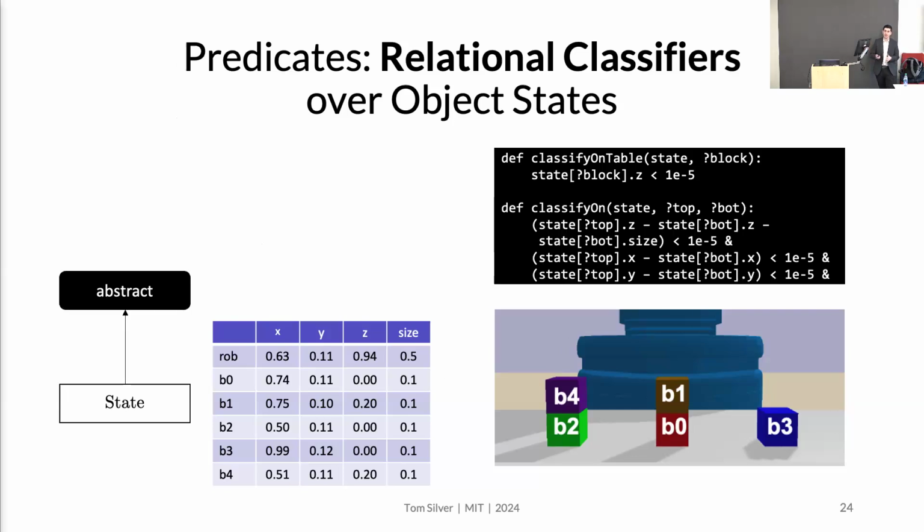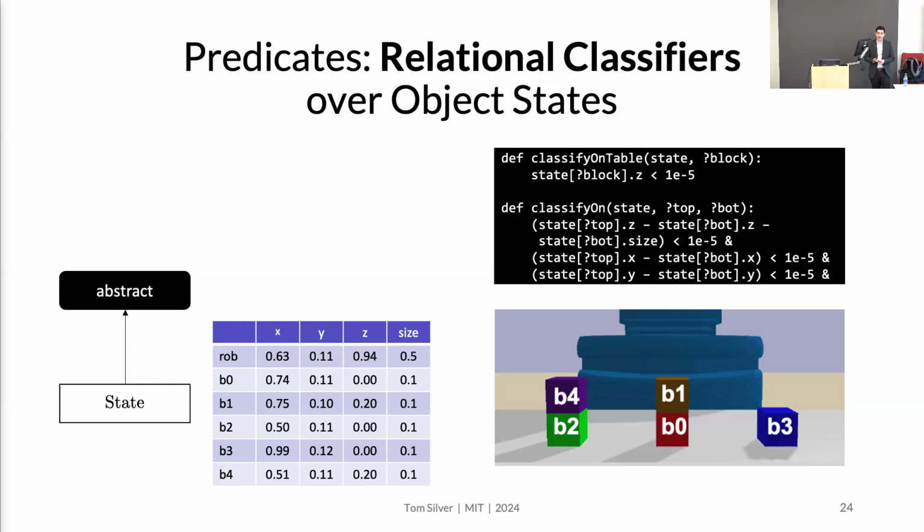So we might have a number of predicates, perhaps these 2 predicates shown here. The top one is called onTable. The definition of this predicate is it takes in a current state and a block, and we want to know whether that block is on the table in this state. This is a super simple definition of the meaning of onTable, which just looks at the z position of the block and says whether or not it's less than some threshold. And that's the definition of onTable for this environment.